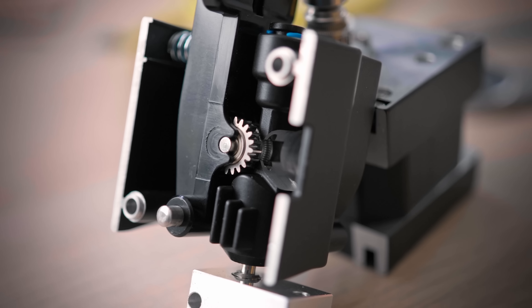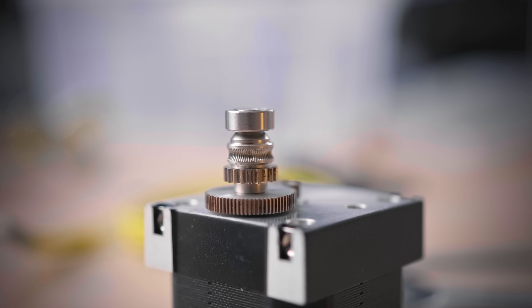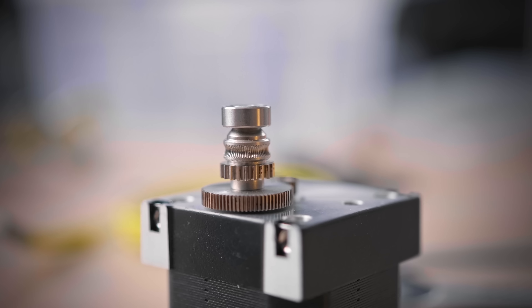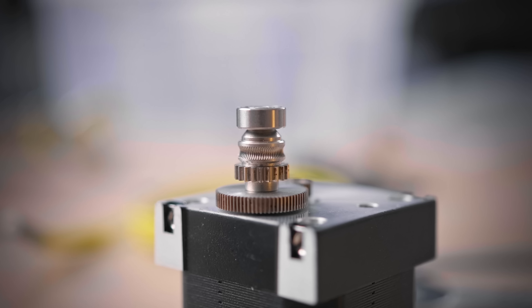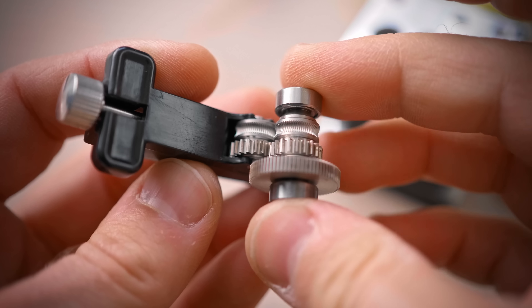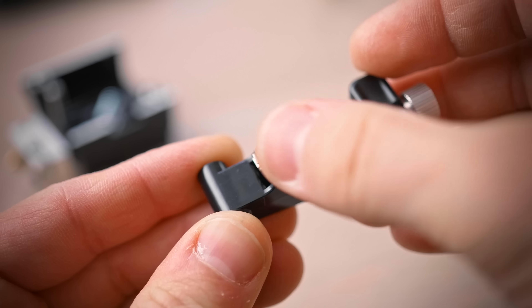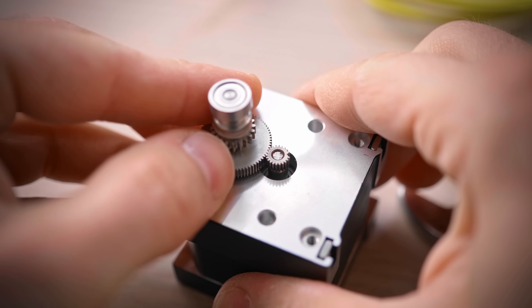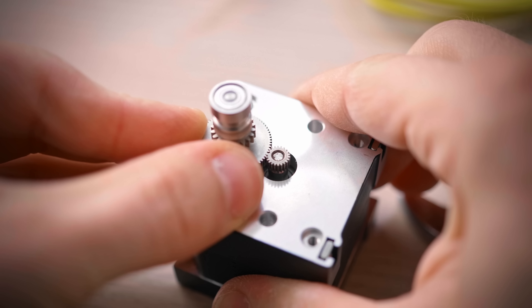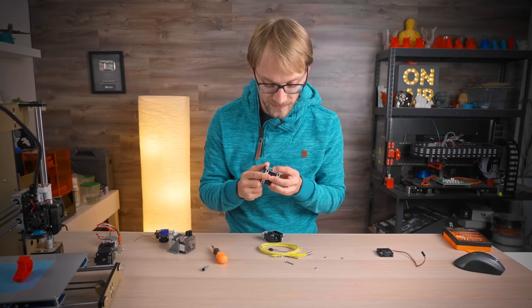It does have extruder gears — three of them: the pinion on the motor shaft, the first extruder shaft with a larger spur gear for a 3-to-1 reduction from the motor, the hobbed section, and a second spur gear to transfer torque to the second extruder shaft — Bontech-style. There's a nice little igus bushing on the idler, and it spins really well. This is all pretty well-miniaturized; that first extruder shaft is just crammed full of parts, and the reduction gears look pretty minuscule.